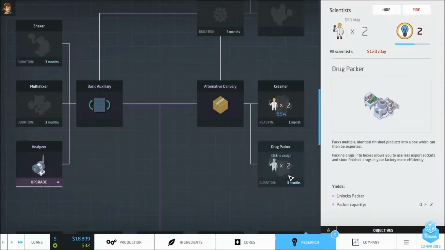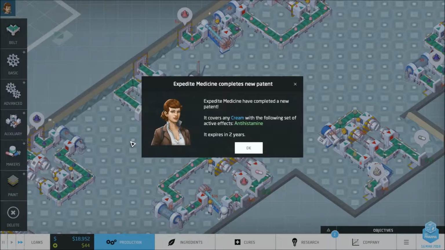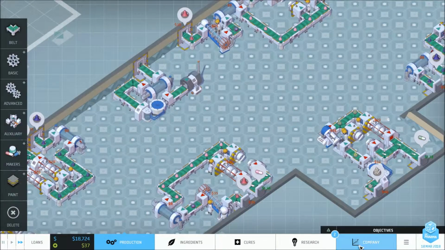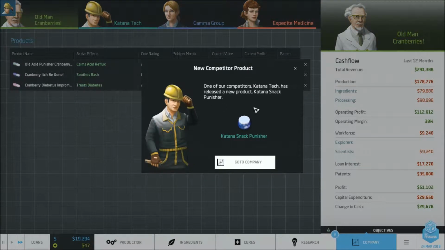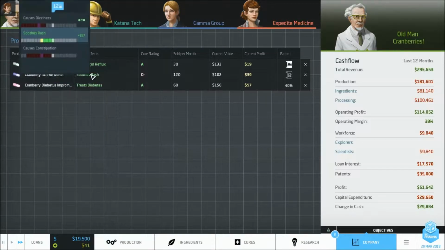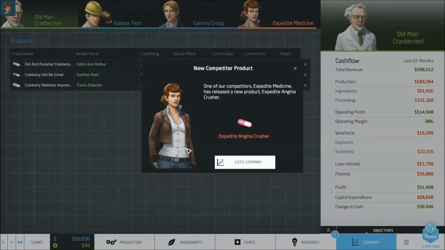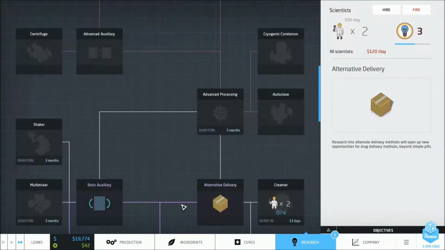You guys done with the research? A competitor has completed a new patent. Don't tell me. Antihistamine. Okay, good. We should have... It's not quite done there for that one. A competitor has released a new product. This guy's never patented anything, which is kind of interesting. A competitor has released a new product. We can improve the product. The soothes rash, too. We can get... I see a very good idea. The moment we get that creamer, I see a very good idea.